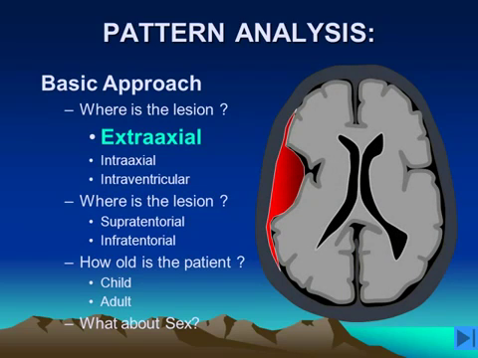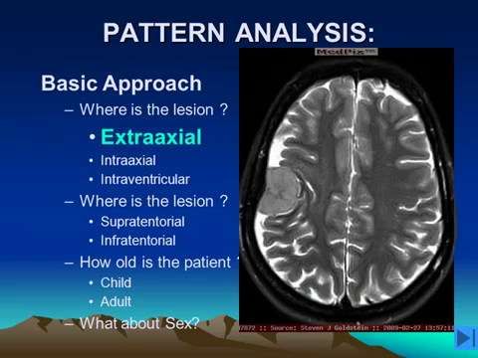Directly under the pia is the gray matter, and we can recognize that the gray matter is being displaced and pushed away from the inner table of the skull. This creates the slight enlargement of the subarachnoid space that we can see on either side of the mass, as indicated by the stars on this image.